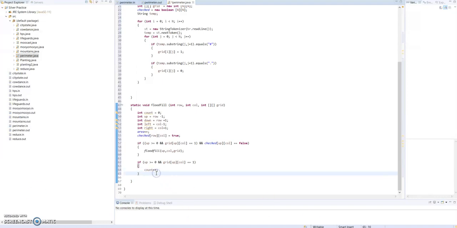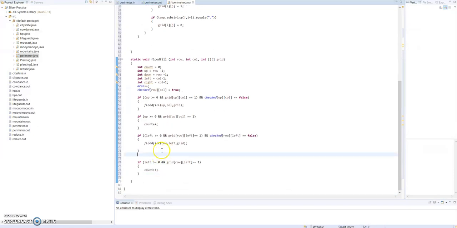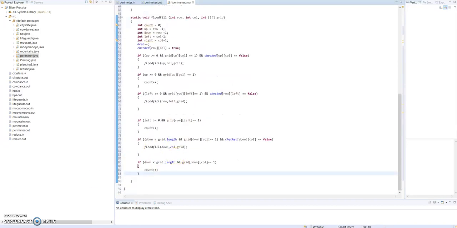Right there, put that in. That's the left case. Now let's put in the down case. Here's the down. This is continuing to fill the grid. And the idea, of course, remains the same, except when you have the down and the right squares, you're going to check the upper bounds of the grid and not the lower bounds.